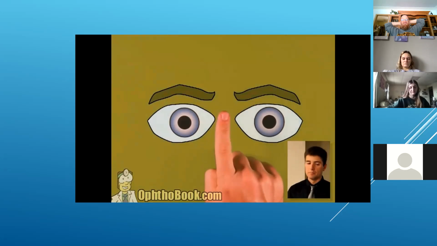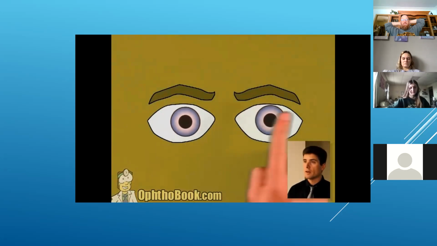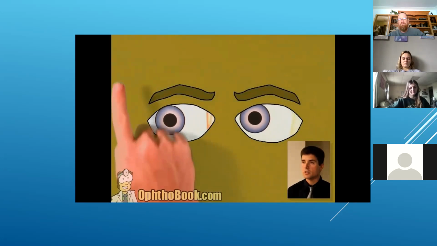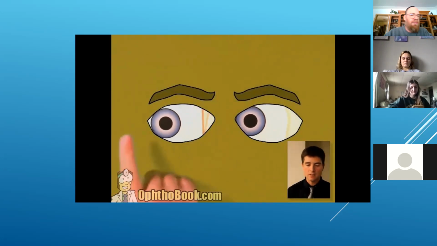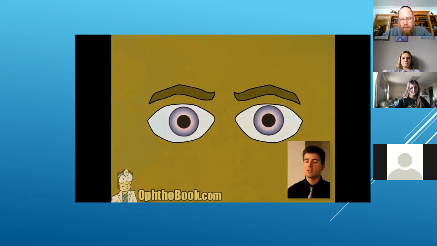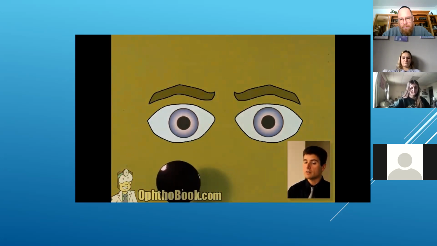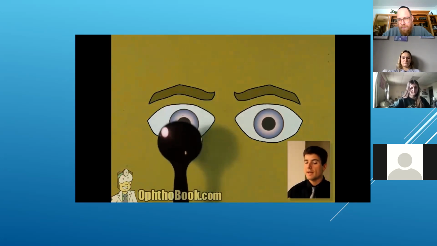Okay, another example. Primary, everything's fine. Good. Do our horizontal axes. Okay, that's fine. Let's do our cardinal positions. We'll hit the corners of our box. Everything is okay. Nothing's obvious yet. Okay, but I still have double vision. Let's do cover uncover. Cover. Oh, look at that little correcting movement. That left eye comes down.